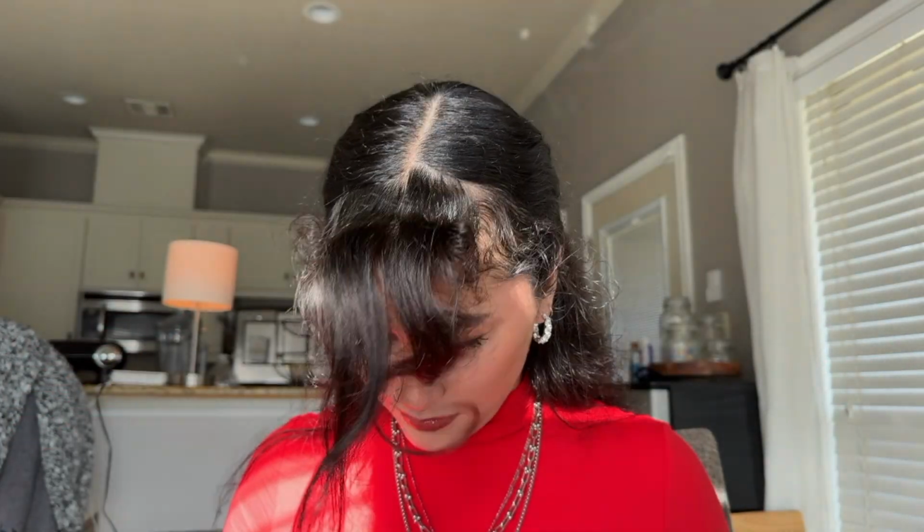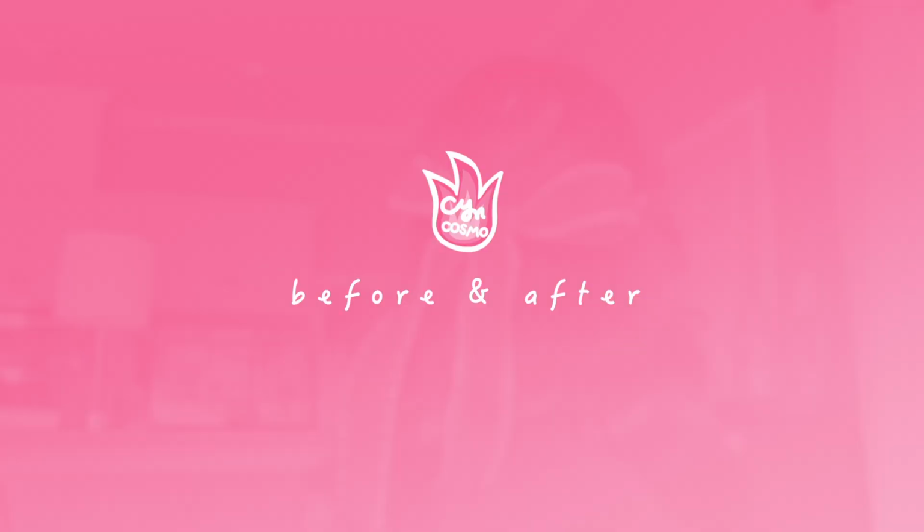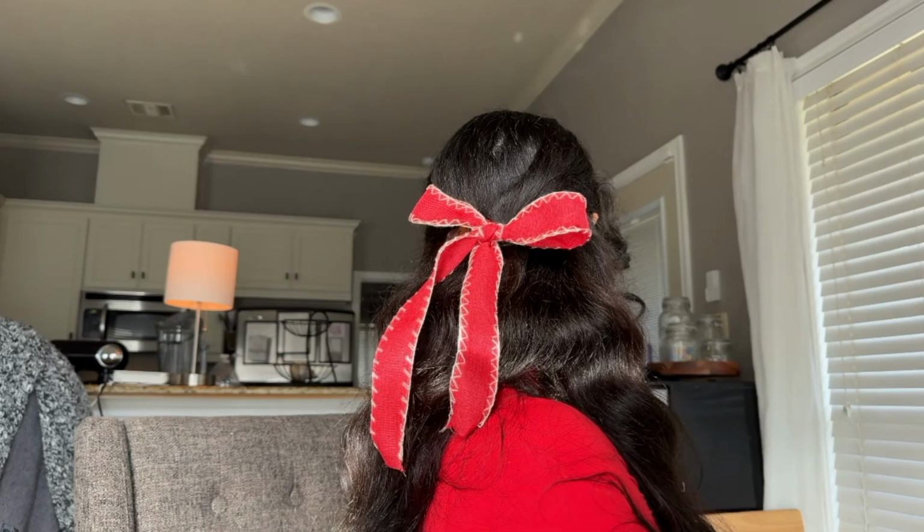Alright guys, this is the part in every movie where we get the hair finally fixed up with the makeup, seeing the final transformation. And guys, I think I love it. Every time I do looks like this, I kind of strive for the doll look because of the features that I have. And as you can see, here's the before and the after. So cute. I think this just flatters me the best, and I hope you guys enjoyed this.